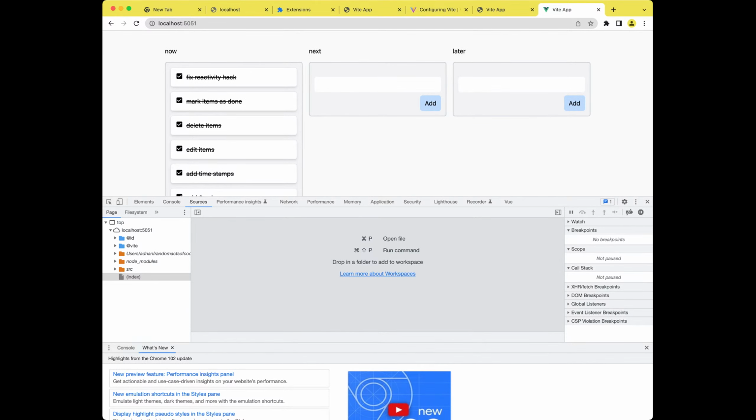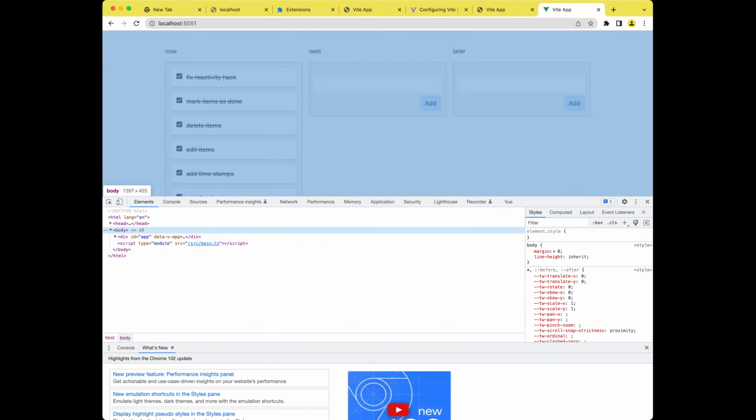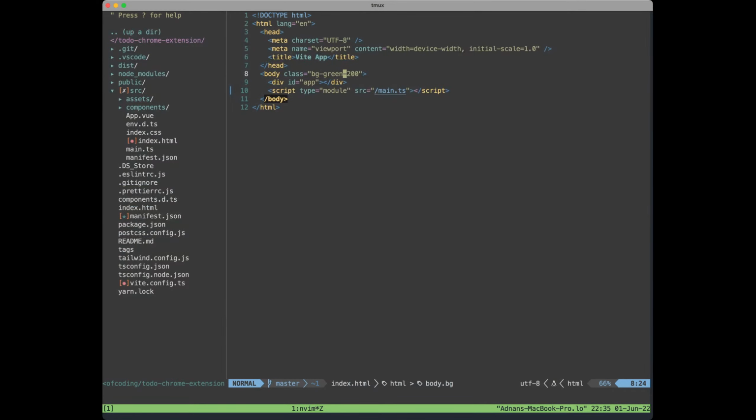And I wonder why that gets wiped out. The body over here doesn't have my BG green. And this seems like a Vite thing, maybe a Vue thing. I wonder if it respects it here.